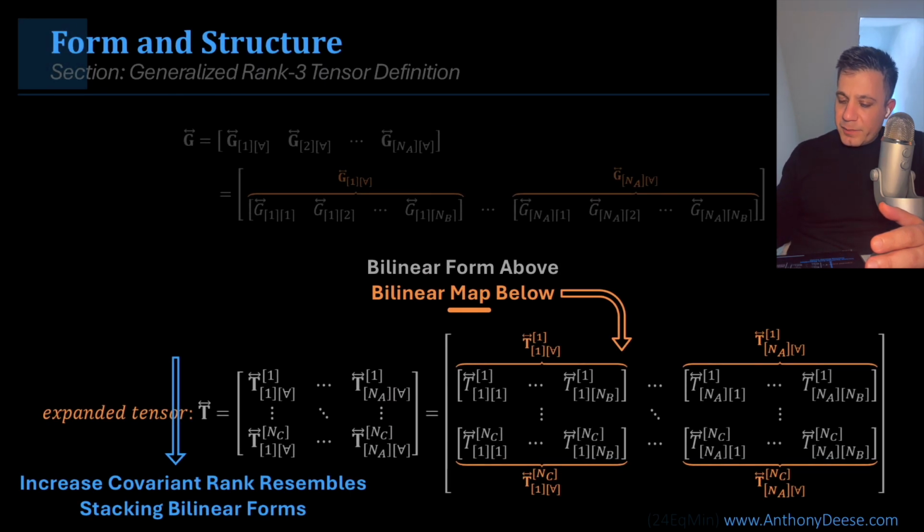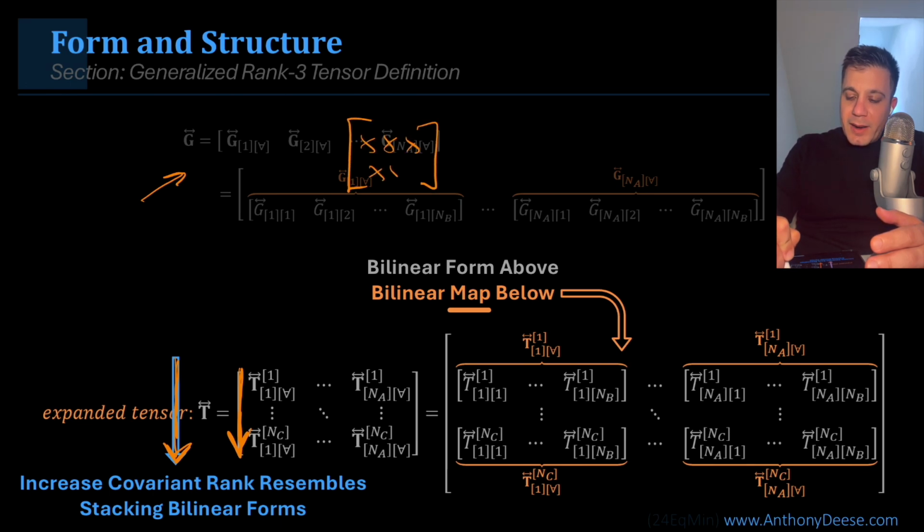So I think this is similar to what we've shown already. Up here we have a bilinear form, and we showed that by adding a contravariant rank, or increasing that contravariant rank to 1, we're adding more rows to the tensor. Similar to how when we had our linear map, we added to generate this rank 3 tensor, we had to add a covariant rank, and that stretched everything out sideways.